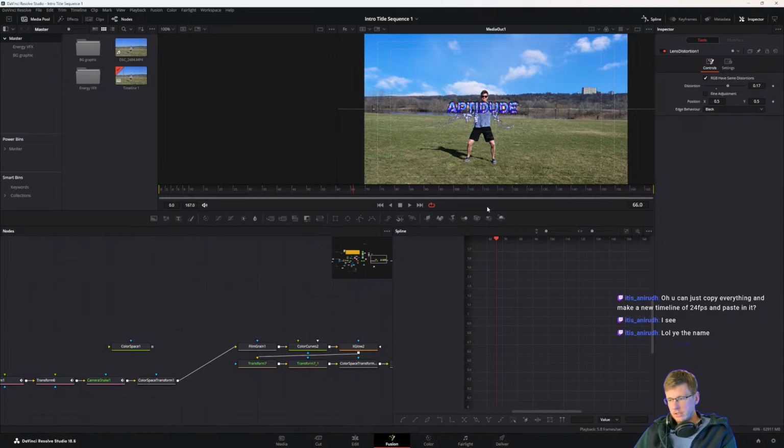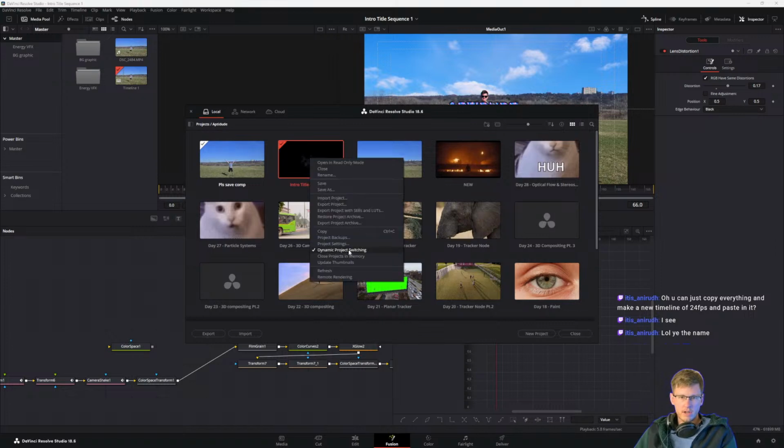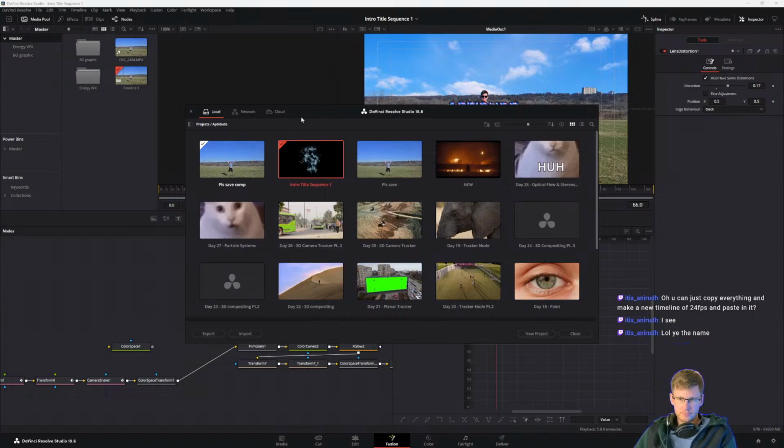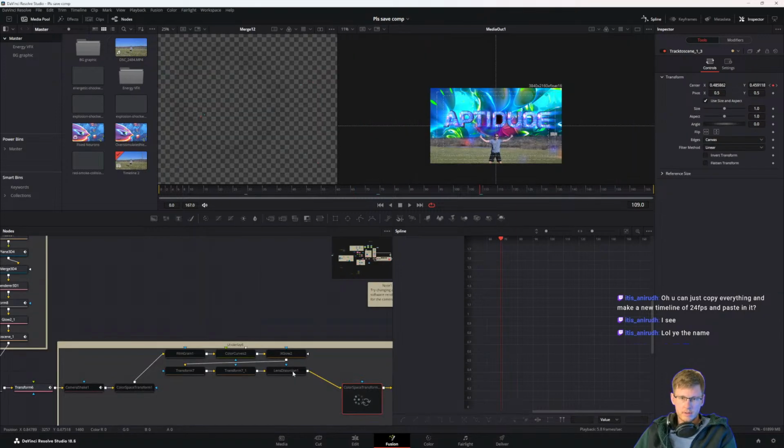So when I was on the home screen, I do this, and then I do dynamic project switching. And then up here, you can switch between projects. I can hop right in. And so with that, you can copy and paste stuff over.